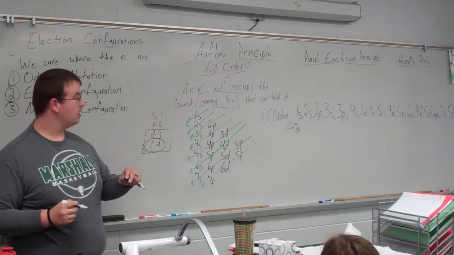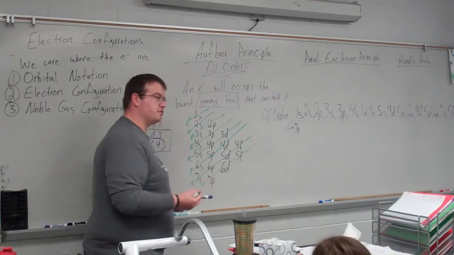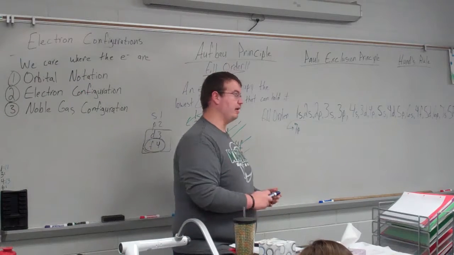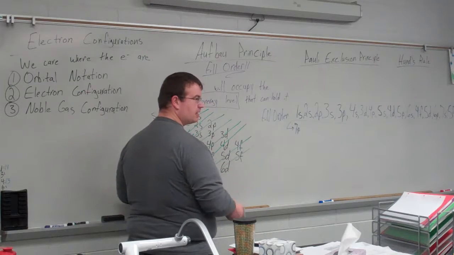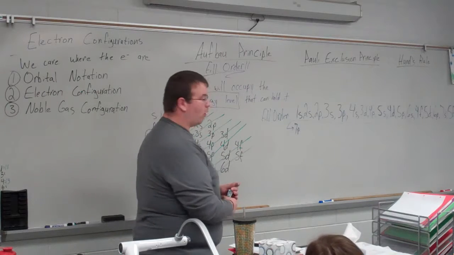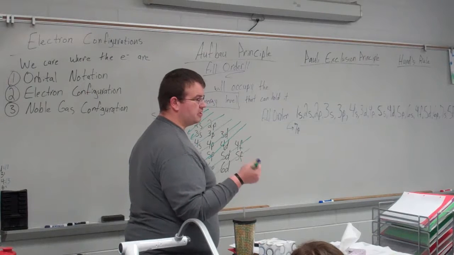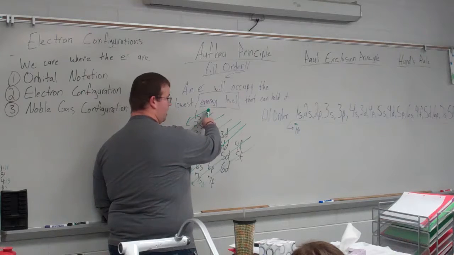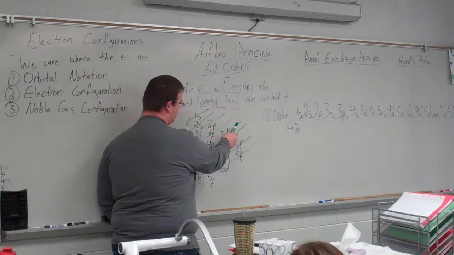That's the first order. That's the first option you can do to get your fill order. I know a lot of kids like to use this because as soon as I give them the periodic table, they'll flip it over, draw this out, and do the arrow method. The only issue with this is if you use the arrow method, you're going to get jacked up if your arrows are off.